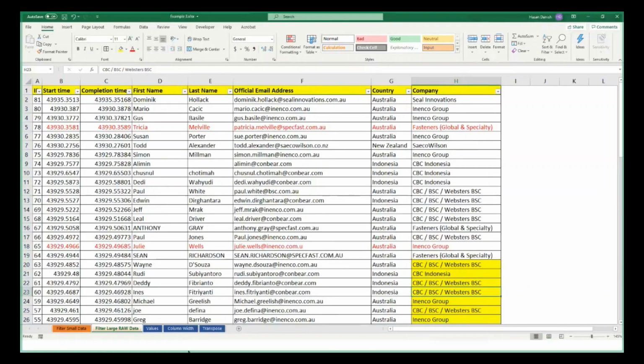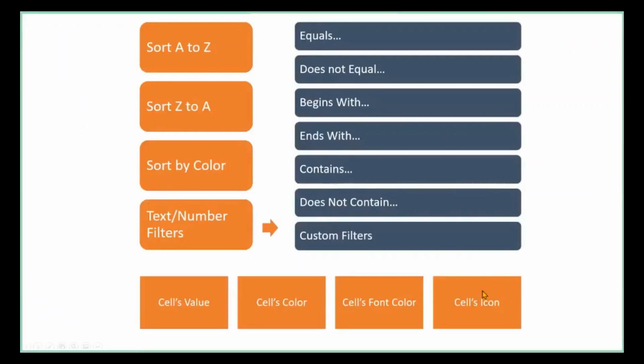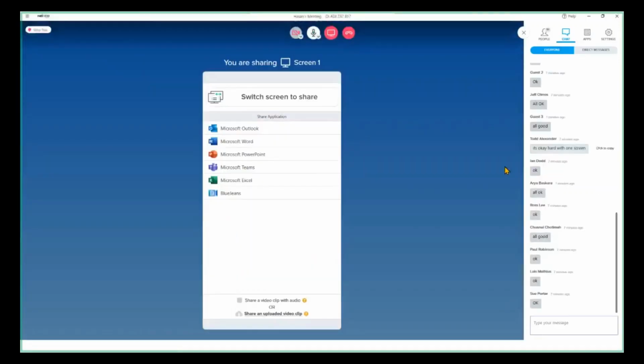So that's the filters. I don't want to touch on the cell icons right now. We'll probably touch it later, but you can put in icons. Some of you advanced learners, you know, you can put icons in Excel and you can also search through that. So I'm going to go back to Blue Jeans and ask you to please let me know if everything is okay. Just put in okay quickly and we will go forward into paste options.